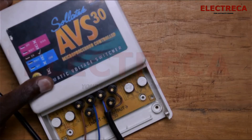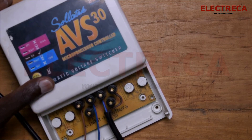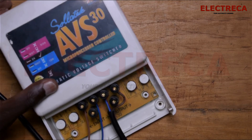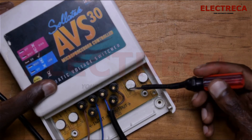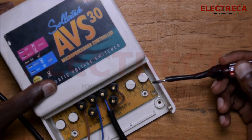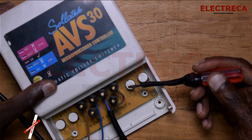We have our delay that we're going to reduce. We have a voltage here that we have set to 180 on the low side and 260 on the high side. I'm in Kenya and the voltage from the utility supply here is 240V. We can set the high to 260 because it can go up to that — there is always allowance — but it shouldn't exceed 260. The low we can put at around 180 or 200.